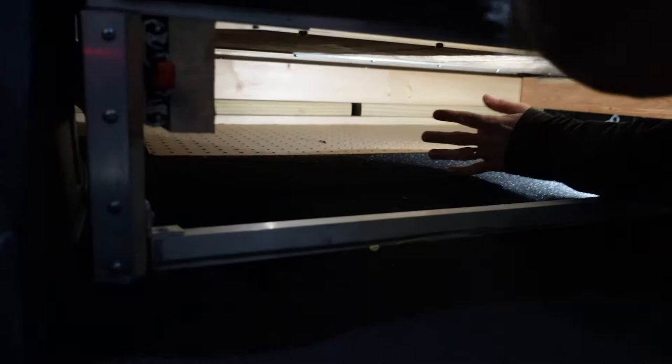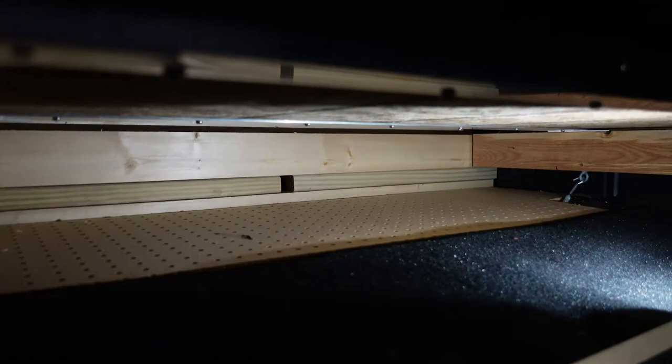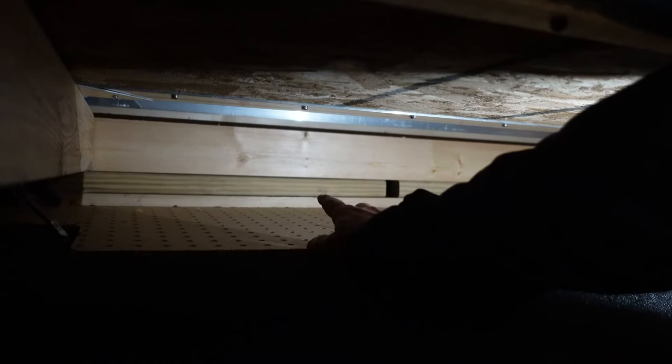Now you can see where the storage is. I've got a little pegboard here — a basic little particle pegboard — and I did that because I want air to be able to travel through here. When you get back here it drops off into the storage for the rear seats that we use for our trunk. You have to have something to fill that in. You can see again the two-by-four frame that I made. That's what makes this area storage so stuff doesn't fall into the back.